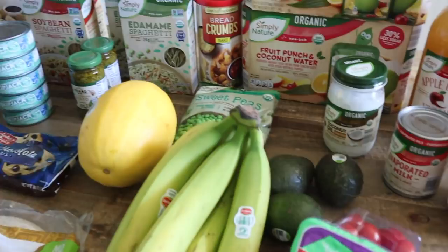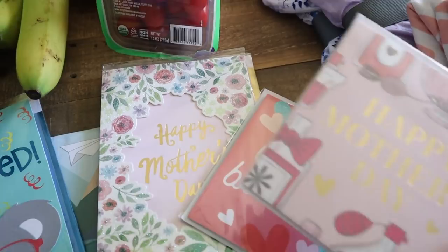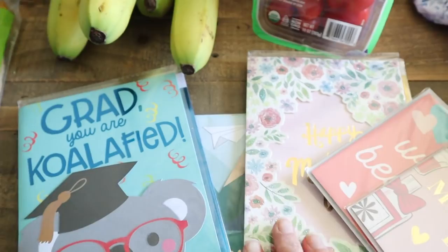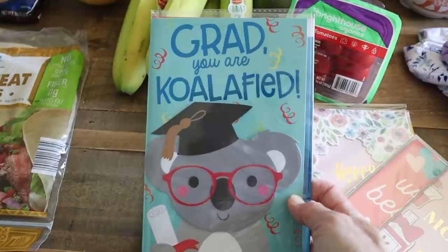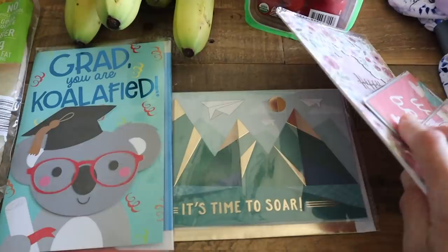And then because it's Mother's Day, we don't have access to the store. So we're not going in stores. And so I got some cards for the mothers in our lives and all the women that we love. We also have some local graduates here. And you know, our grads are having a really tough time. 2020, they've all looked forward to it. They worked really hard to graduate high school. So we've got one of our neighbors, and then we have another family friend. We got some cards for them.